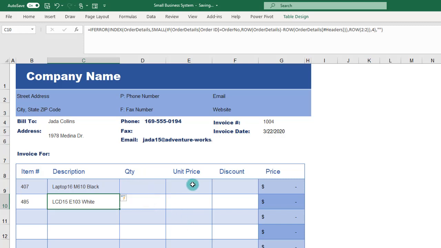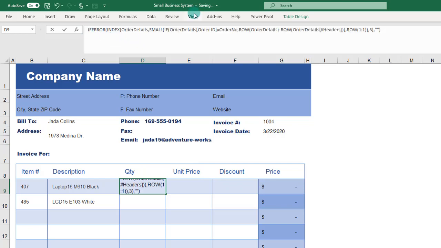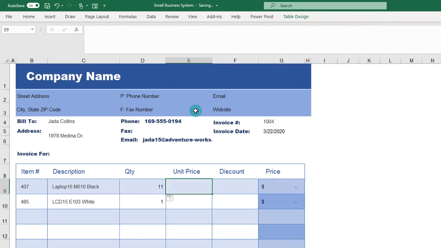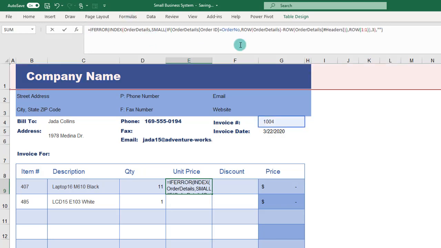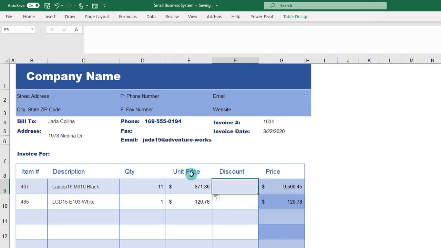I know that the quantity and price are column number 8 and column number 7 respectively, and discount is column number 11. So I'm just gonna do that quickly, so we save some time. Okay, unit price, same thing. The only thing different is that the column coordinates is 7. Oh, sorry, 7. Cool, and that's the unit price.